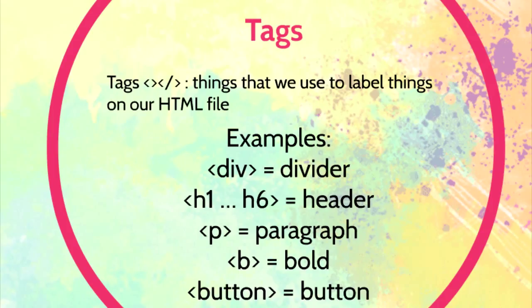Okay, so H1 through H6. This is headers. This is how you specify what are titles, right? So if you label something as H1, it's going to make that the largest text on your page, unless you otherwise specify it, right? So this represents a title, so you don't have to specify the font size or anything. And then this actually goes all the way down to H6, so it just gets smaller and smaller and smaller and smaller, right? Okay. And P, paragraph, that's pretty self-explanatory.